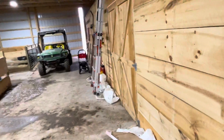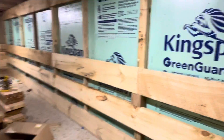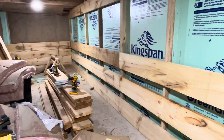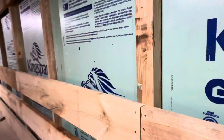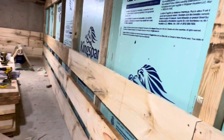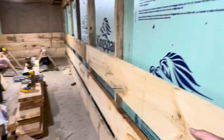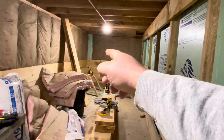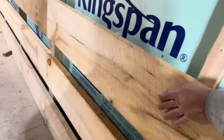In here you can see that we have these back boards up, and with the back boards up, what that'll allow us to do is put what's called FRP board on here, and that will allow us to wash down the walls. So it'll be on this back wall here, then that side wall, and maybe a little bit of that wall as well — and after that we'll put four by four posts on here so we can section things off.